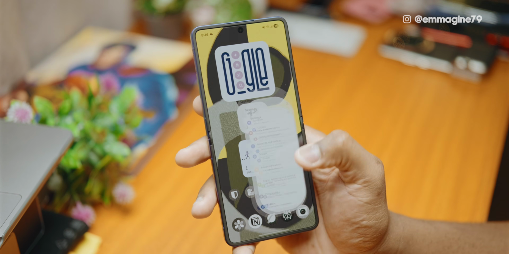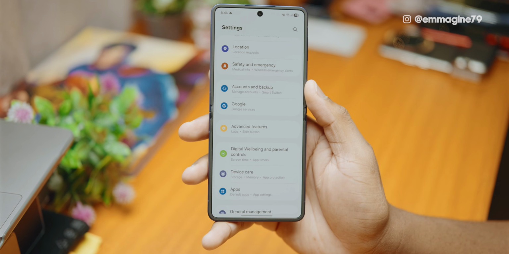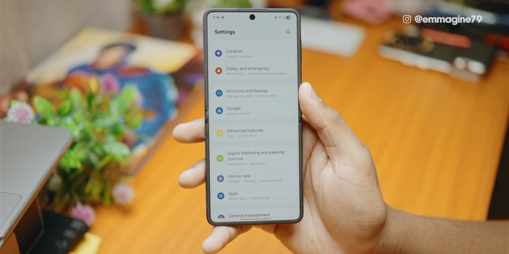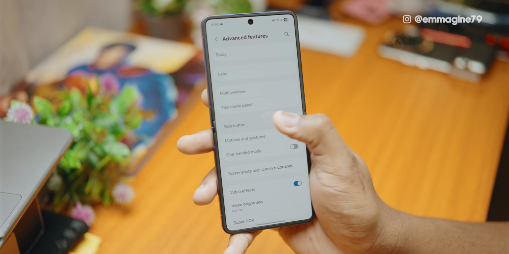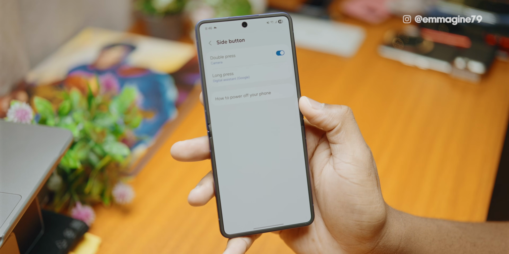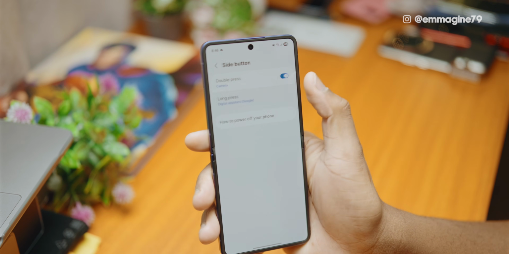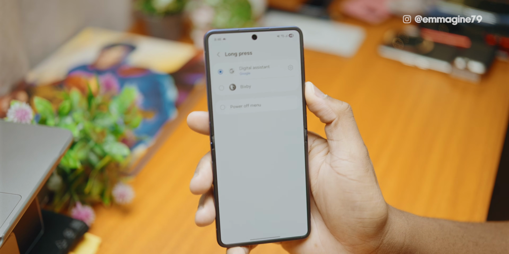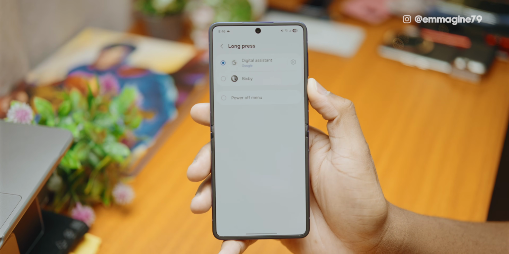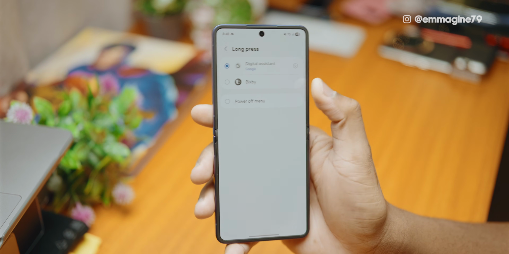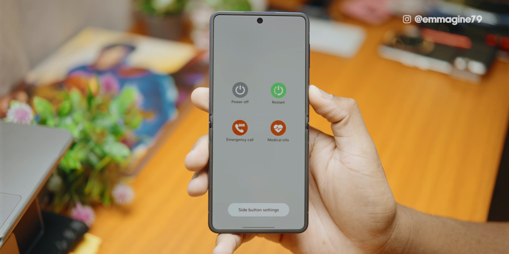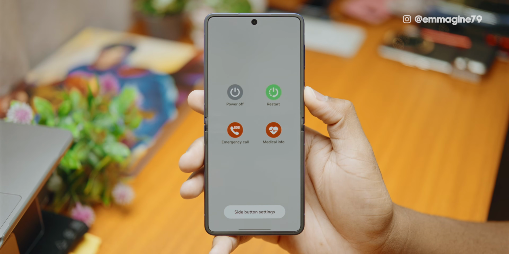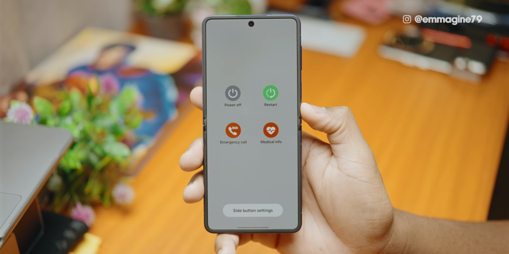All we have to do is head into the settings here and you scroll all the way down like I have, and you tap on advanced features, and under advanced features here you tap on side button, and here you can actually tap on long press there, and you can switch it from digital assistant, which is what it is by default, to power off menu. So now when I press and hold, it actually gives me my power off menu. So this is how you change it to a power off menu.